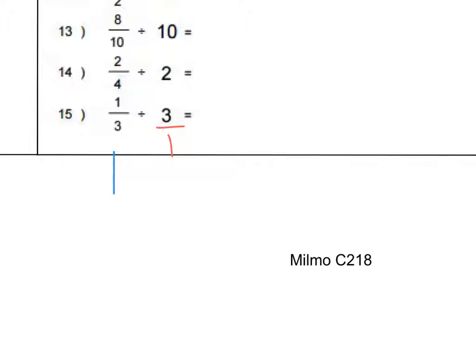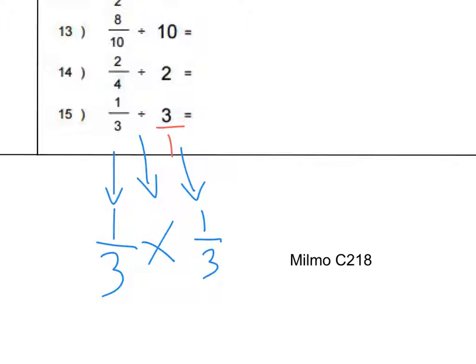Leave the first fraction. Okay, let the first fraction be. What's the next step, Chuck? Turn the division sign into a multiplication sign. Okay, so we're going to convert it to multiply. Salu, what's the next one? We're going to flip them, okay. So the 3/1 becomes 1/3, correct? Okay. What's the next step?